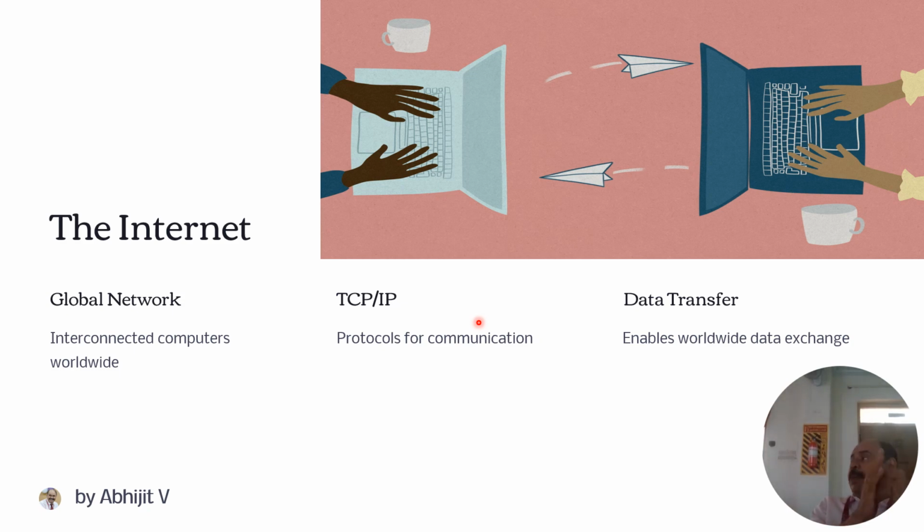So what is IP? Internet protocol. So what happens in internet is nothing but you have a set of computers that is connected through networks and you have communication happening from one point to the other. That is called as internet. Is there any questions that you would like to ask me now? If no, I'll proceed to the next.